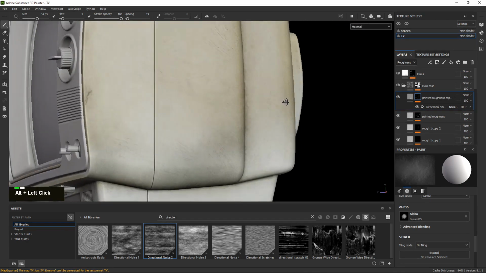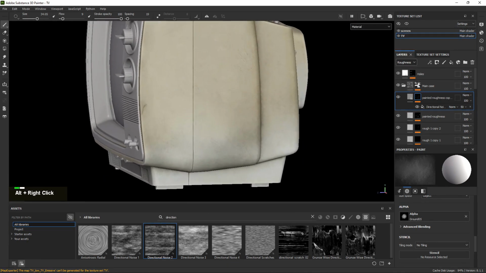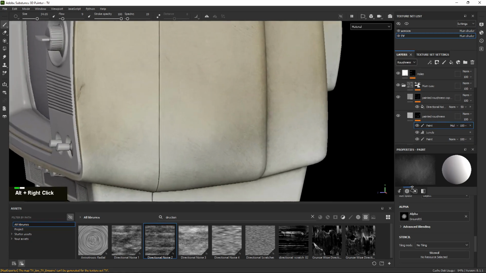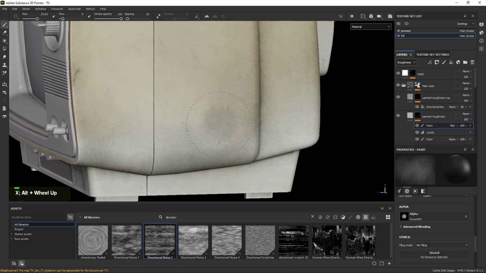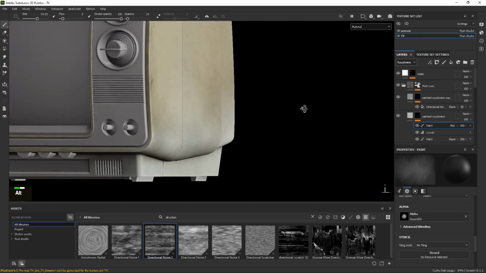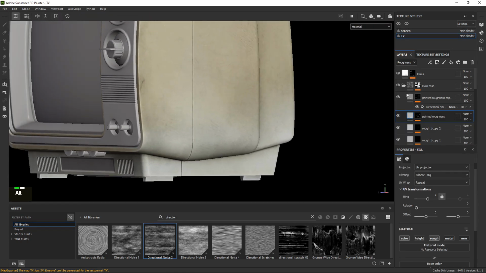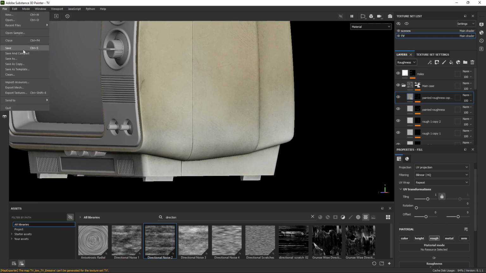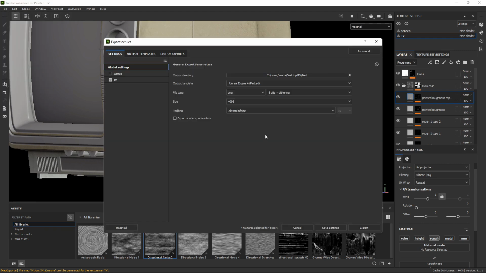Yep. 50 is fine. I'm gonna go back here. I really think this is too much. Yeah, this seems better. And I'm gonna export the textures.